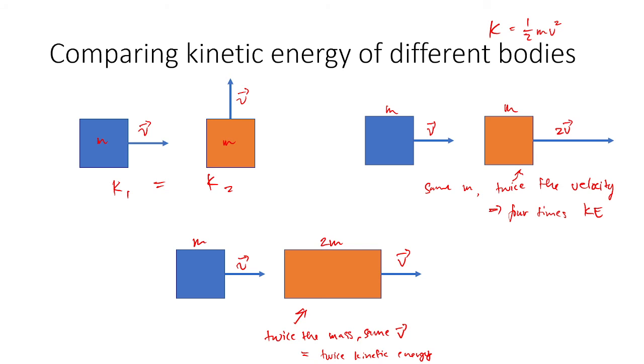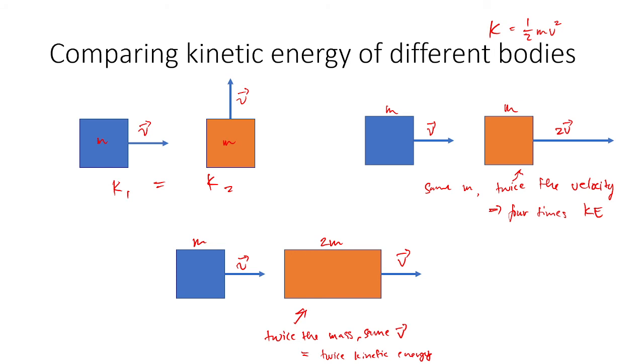Okay? So those are the different kinetic energies of different bodies, depending on their sizes and the velocity. If the mass is similar and the magnitude of the velocity is similar, the kinetic energy of our masses will just be equal. That is for the first scenario. If we have similar velocity for different bodies, but one has a higher mass, we will have twice the kinetic energy or more. So if you think about it, if a car and a truck move at the same speed, the truck has higher kinetic energy than the car. In the last scenario, the third one we showed, if they have the same mass but one runs faster, it will have higher kinetic energy.